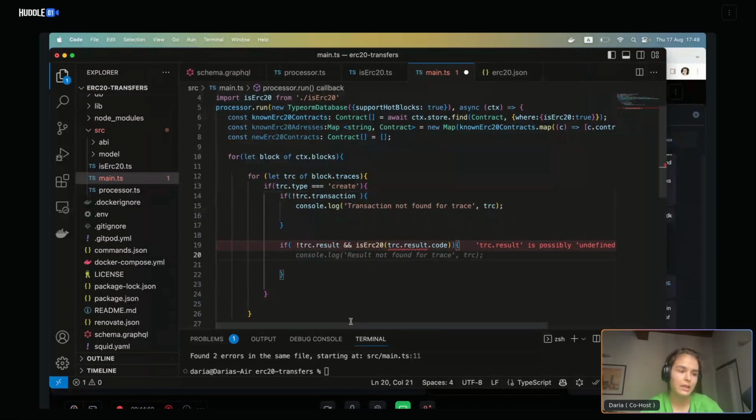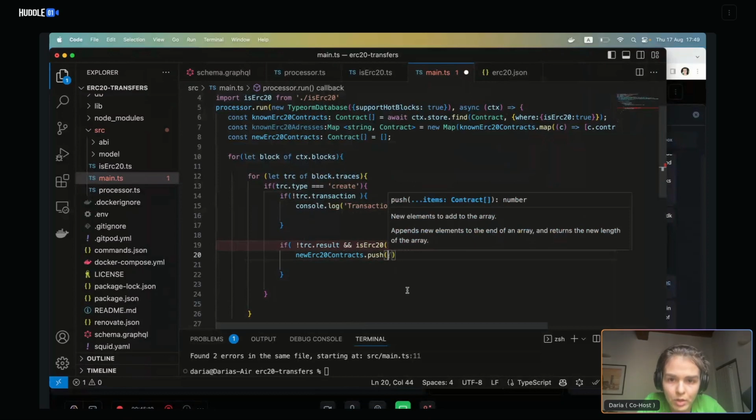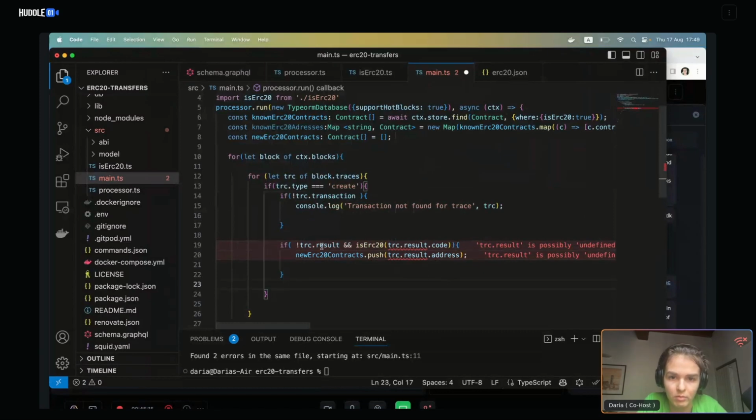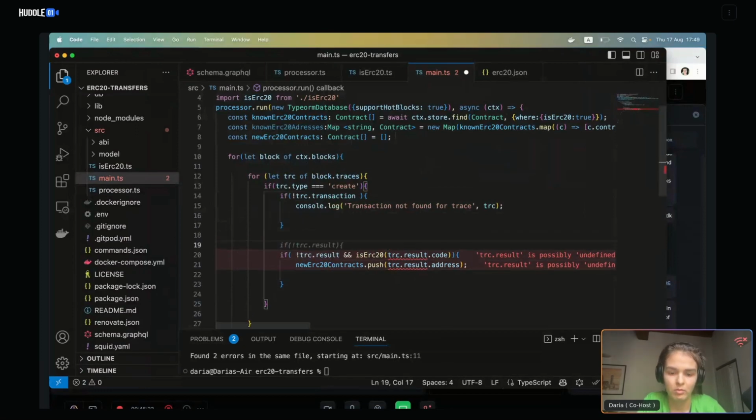So now we can add this contract to the new contracts array with push. And we can push the ERC result address. Undefined is undefined. Okay, let's do it like this.